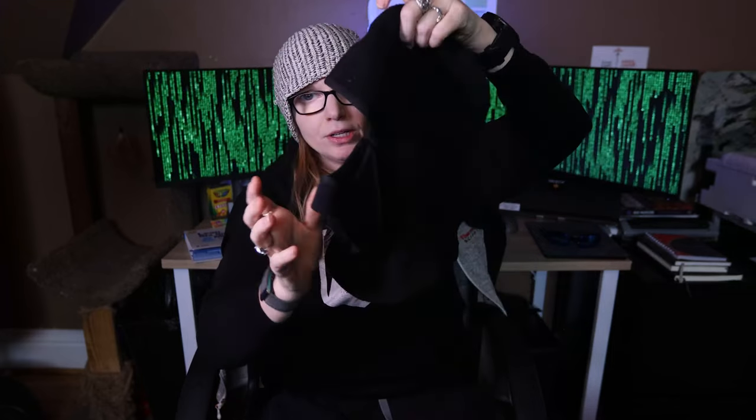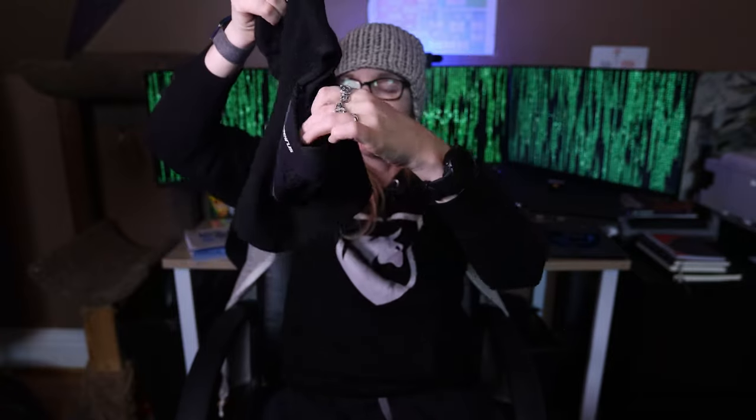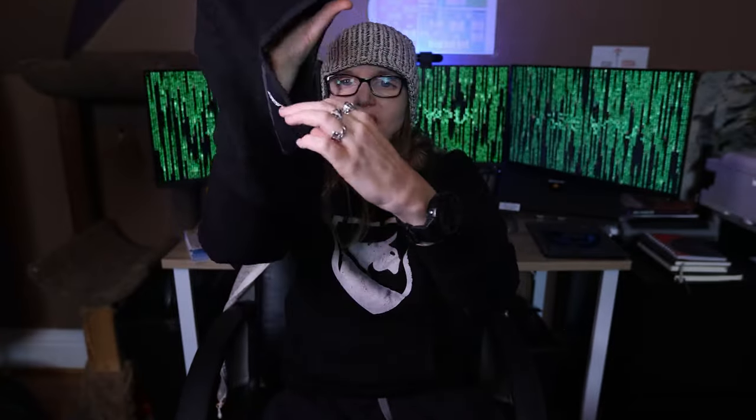As I move from mid-weight to heavyweight season, I replace the buff with a balaclava — this is my favorite one, made by Cyrus. It's a fleece hat and neck gaiter with a neoprene mask. The cool part about the neoprene mask is that it's magnetic. I can dip it down under my chin if I need to go into a store or if I'm building up too much heat going uphill, and then when I'm ready to put the mask back on it just locks back into place with the magnet. I use this not just for cycling but also for running, walking, and skiing.